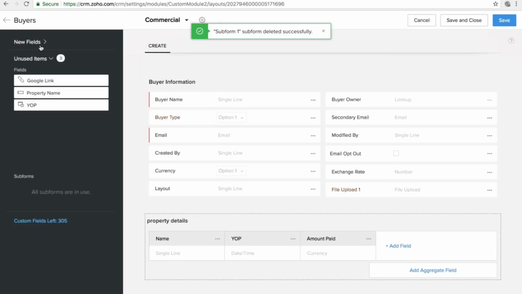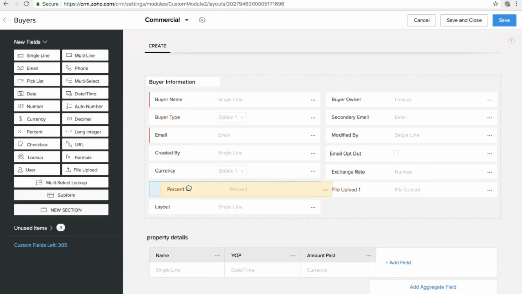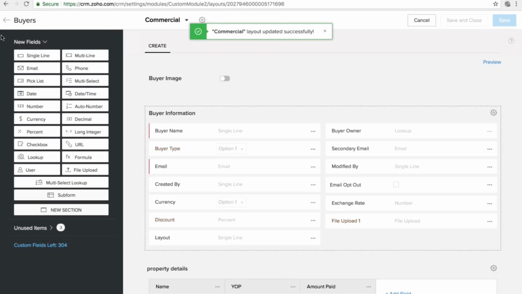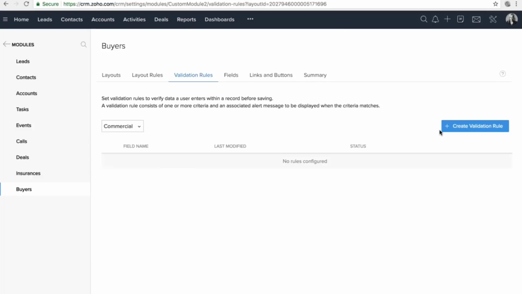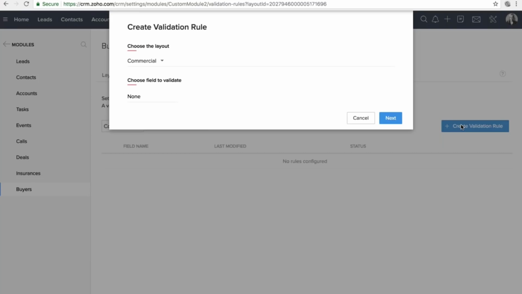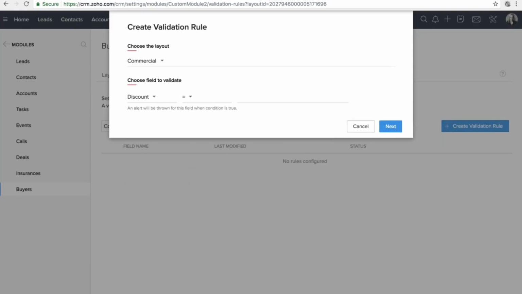I'll just drag and drop a percentage field here that says discount. Now I get back to validation rules and choose commercial layout. And now I choose create validation rule. And here I choose discount, which is less than or equal to 20%.